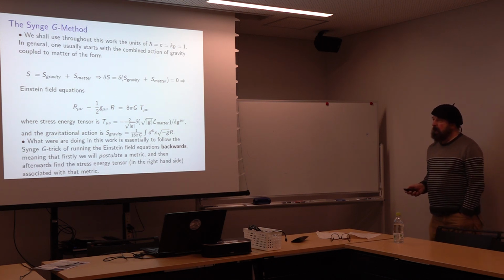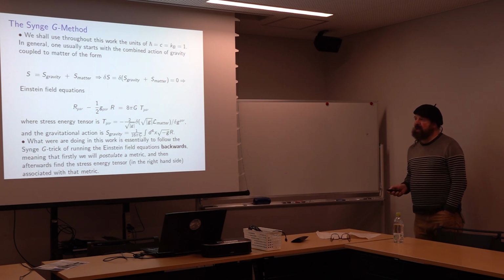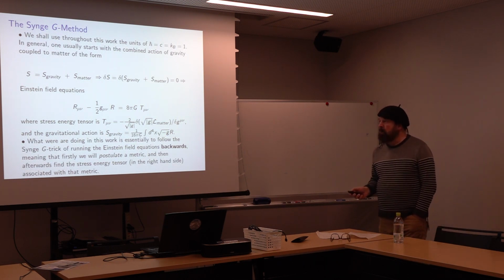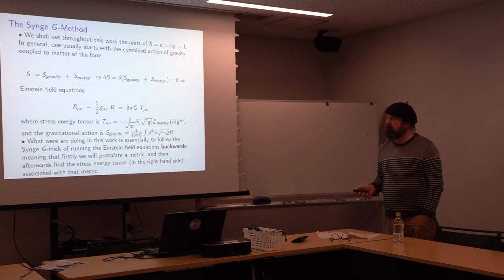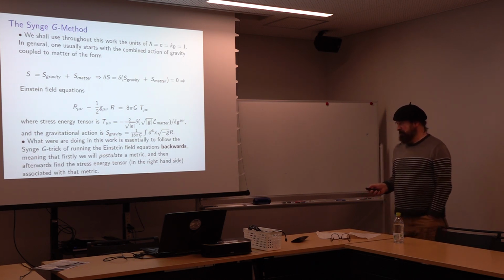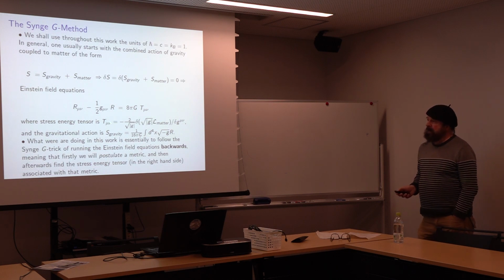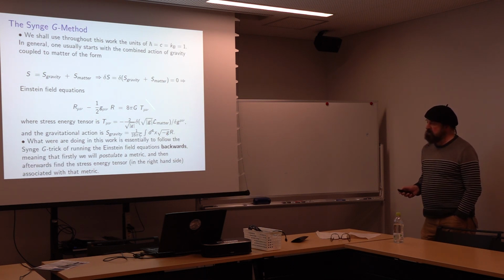So Einstein postulated his field equations, but later on, it was Hilbert who postulated an action principle that gave birth to Einstein's equations when you perform a variation of the action. Here on the right-hand side, you have the stress energy tensor, which is given by a variation of your matter Lagrangian with respect to the metric. Here, this is the square root of the absolute value of the determinant. So this is like a measure term.